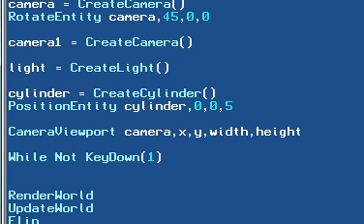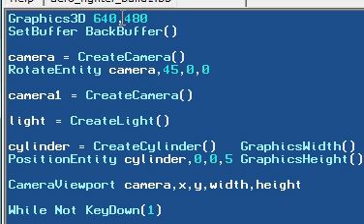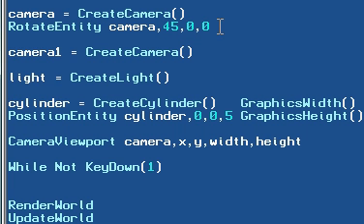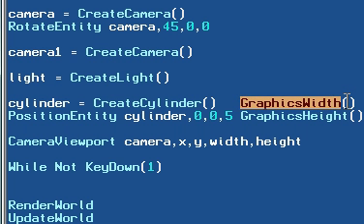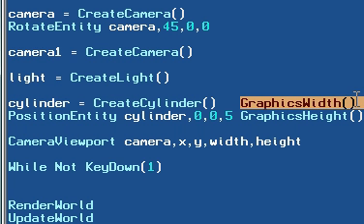There are two handy commands: graphics width, which returns the graphics width in pixels, and graphics height. We assigned both of those values right here in our graphics section. These two commands will come in incredibly useful, because we can't set a definite value. If our game is running on some other guy's computer, he might have completely different settings. So we want it to work and have half of the screen display one viewport and the other half display another viewport at any graphics resolution.